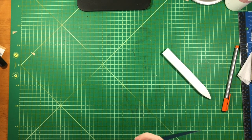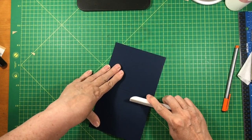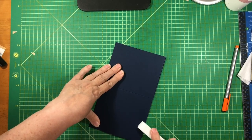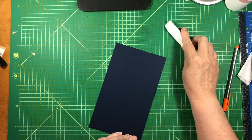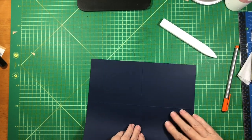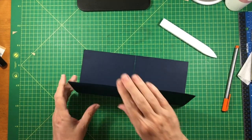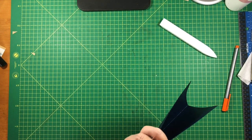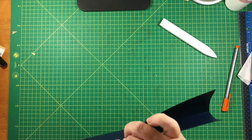And then you want to fold, and you can see I'm trying to line up your corners, which I should have done there, and I didn't. Let's line that up a little better. Fold in half again, and again you want to line up your corners if you can. It's tricky to get everything to line up with this type of a page. I don't know why, but it is. Just do your best.